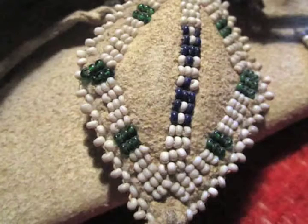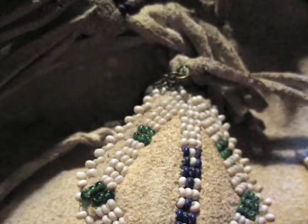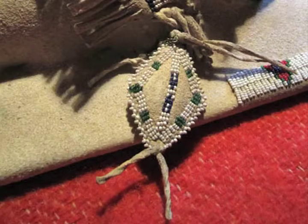On the right side is a small triangular umbilical cord pouch attached to the fringe with a small length of a glass and brass rosary. The case is beaded in white, green, and blue.